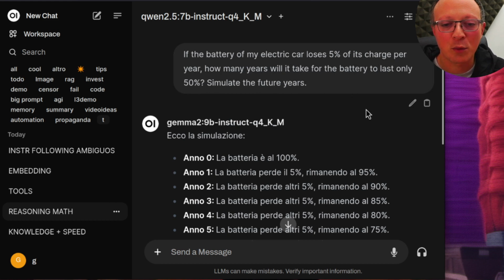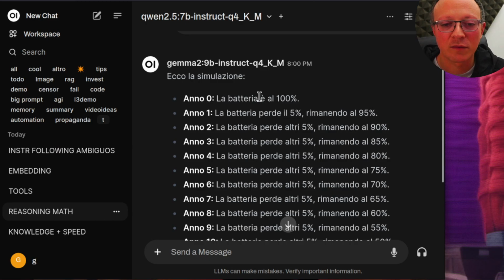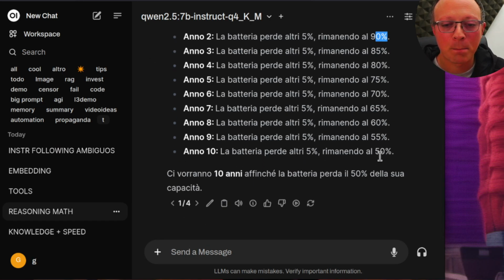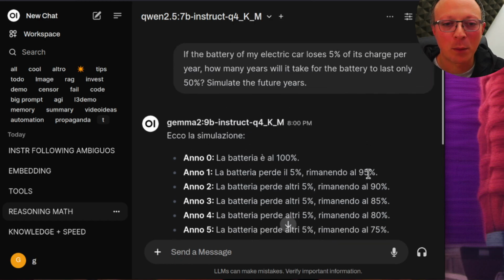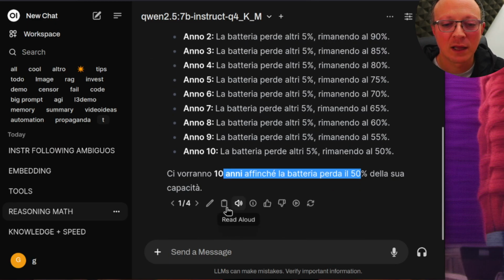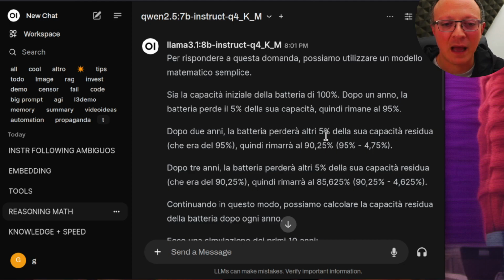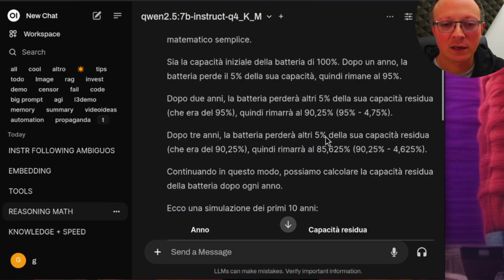And here we have a simulation. So the first year it's 100%, then 95, 90. But this answer is wrong. Probably with a bigger quantization, also Gemma can answer this question. So Gemma is wrong. Let's see llama3.1.